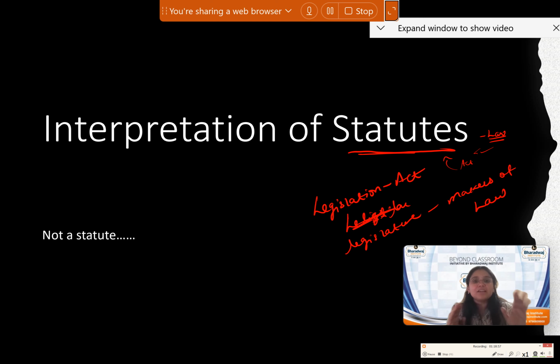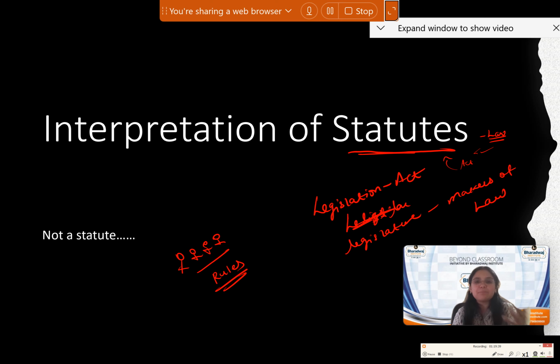In resolving the conflict, what can we do? There were different judges across the country who have laid down certain rules. These are all best practices. So when there was a best judgment passed, we go to the judge, we approach him, we ask him, how did you take this approach? He would probably say, this is the way I approached it, that I am documenting it. Like this, people, our forefathers have documented the manner in which the judiciaries were able to read and understand the law. All of that has been put together as a book and published as interpretation of statutes, so that future generations will read this and get an idea on how to read the statute.